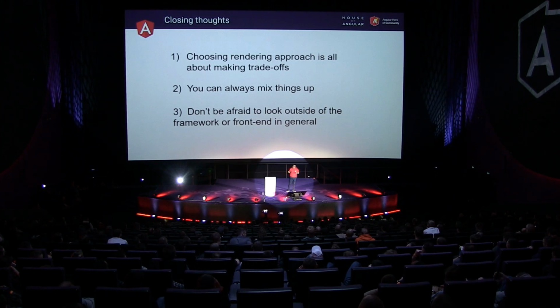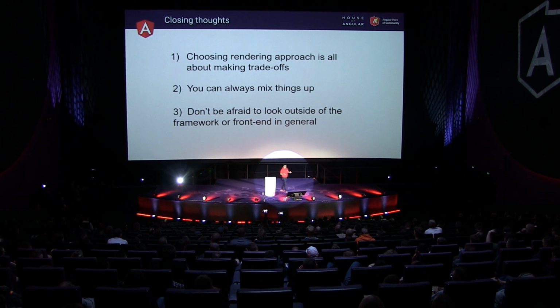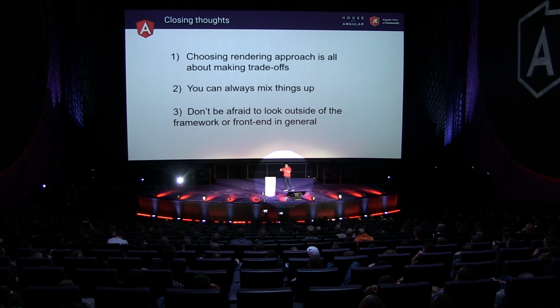And the third point is that you shouldn't be afraid to look outside of the framework or frontend in general, because if, for example, something is not so widely talked about in Angular, but it is in another framework's community, then you can look for the idea and see if it works for you in frontend. And also, things can be even outside of frontend, like caching and CDN and Node.js, so you should seek information there as well.